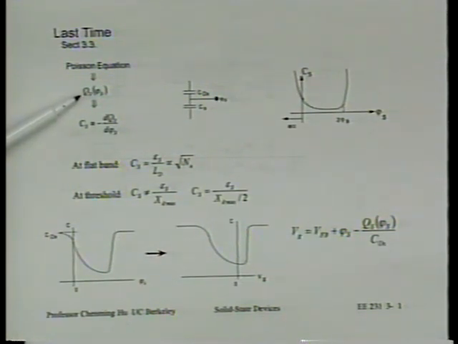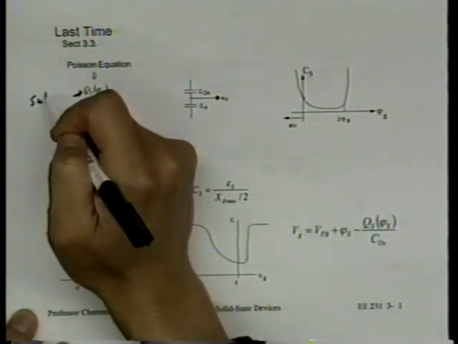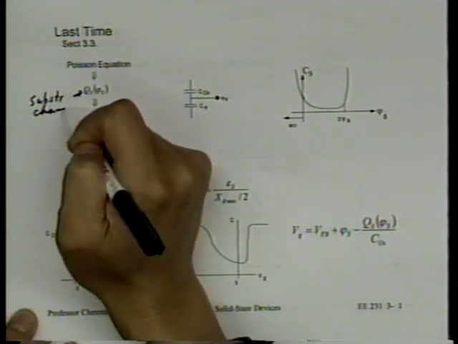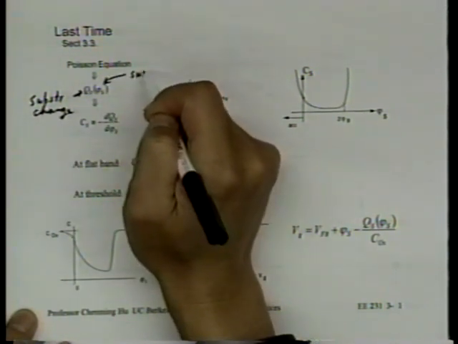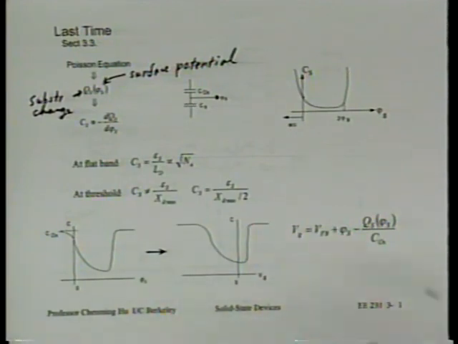We found an analytical expression of QS as a function of phi s. So this is the substrate charge as a function of what? Of surface potential. Phi s is surface potential, it's the band bending in the substrate. That's what we found, an analytical function, it involves exponential functions. And this review probably reminds you what equation we're talking about. Of course, I don't expect you to memorize that equation, but you should know there's such a function there if you need it, right? Okay.